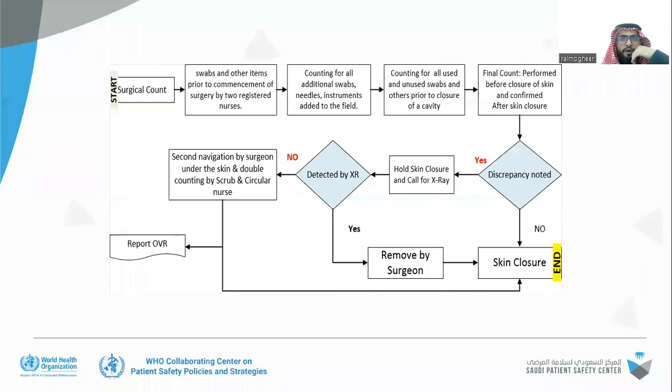Okay, so this slide shows you how to outline the exact process that you have in your hospital to come up with the missing information in your process. In these steps, if you find something that is missing, you highlight it, you formulate your questions, you go investigate, and then you fill the gaps.